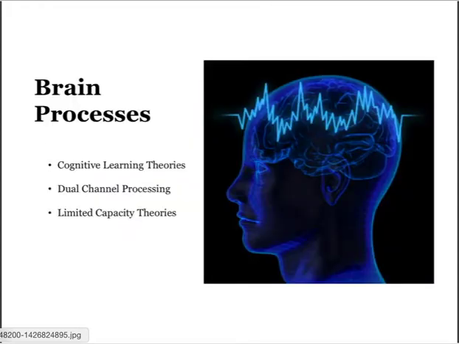The cognitive theory of multimedia learning, or CTML, is based on cognitive learning theory, dual channel processing, and limited capacity theories. You may remember that cognitive learning theories attempted to explain how the brain processed data and stored new learning in long-term memory. These theories propose that in order for active processing and meaningful learning to occur, our students have to sort through all the incoming stimuli and attend to that relevant information. Then they organize that in working memory and then integrate that new information with existing knowledge.